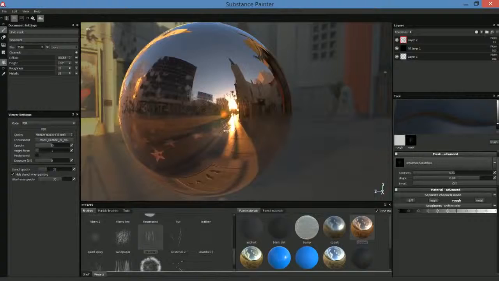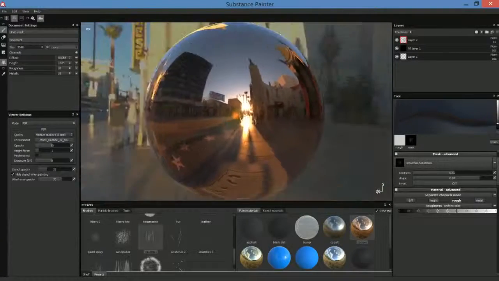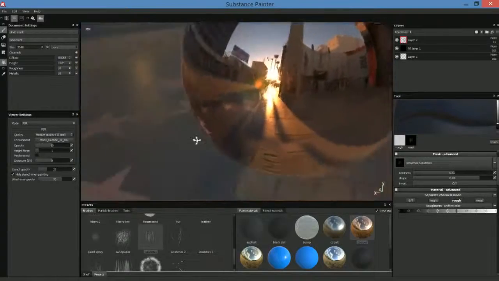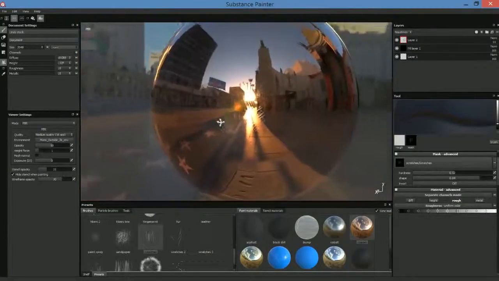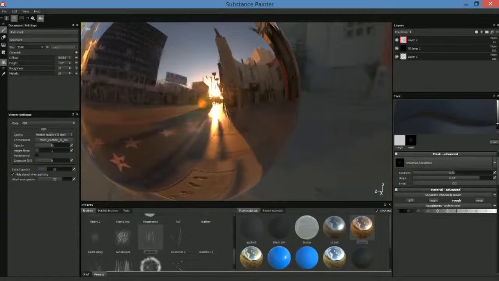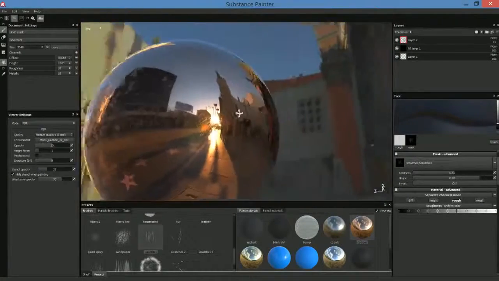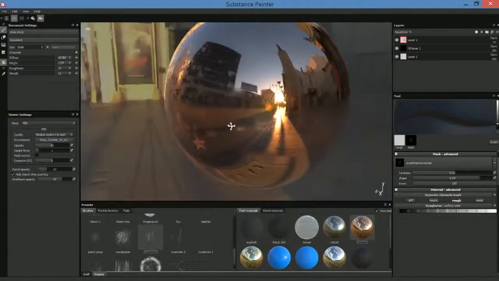But it's really cool. So if I start to just look around, you can see, if we zoom in where that highlight is, as I start to orbit this little globe around, you can see how the scratches are affecting those highlights and stuff like that. That's actually happening in my roughness channel.